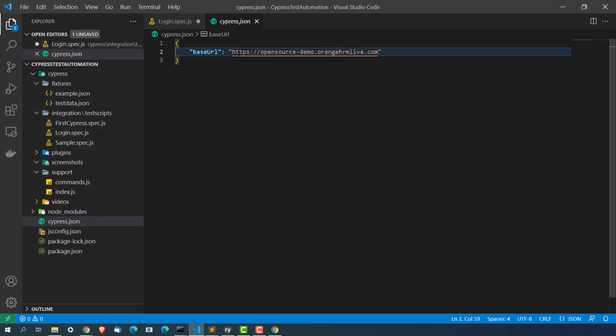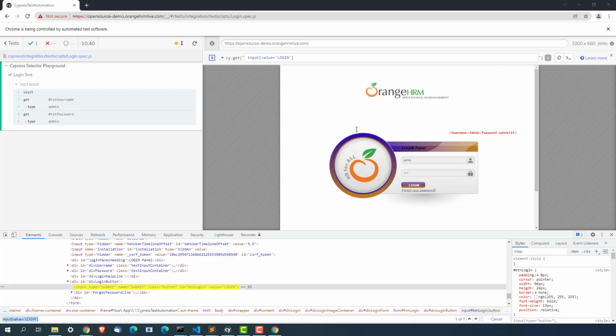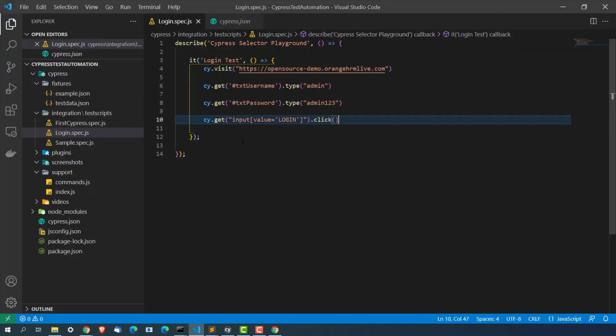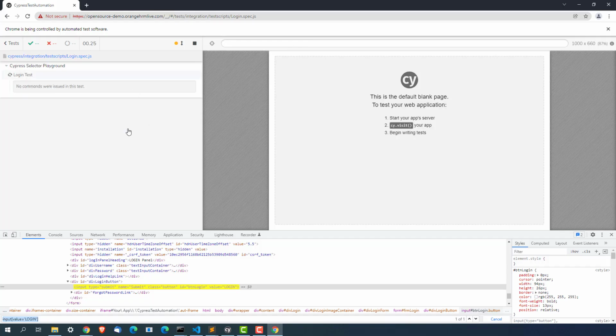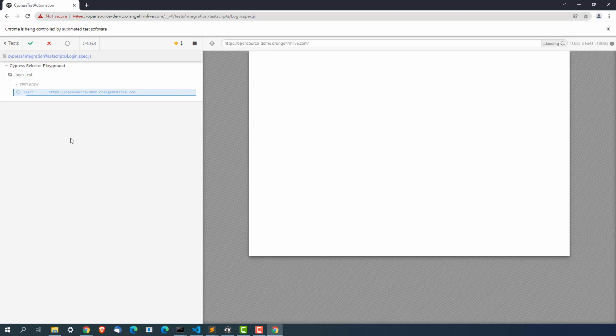not gone through the previous video, I can directly copy this as well. So it will be easy for you to understand that directly it's visiting this, entering username, password, and it is clicking. Let me save this file. Yeah, save this. It should automatically start your test, and you can see it started running.